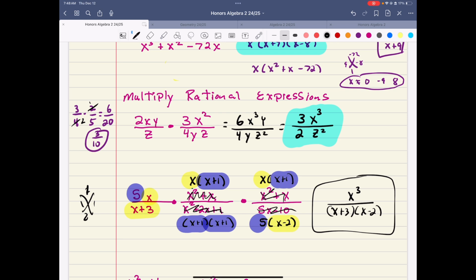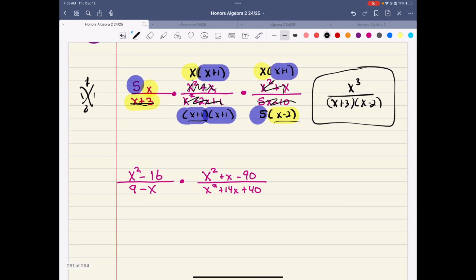I'm sorry, I'm just looking at the assignment today, trying to see if it makes you put in the excluded values today. Okay. So you don't even need to worry about the excluded values with these today. But if you were looking at the excluded values, you're going to look for the excluded values from your original statements. So -3, -1, and 2 would be your excluded values.